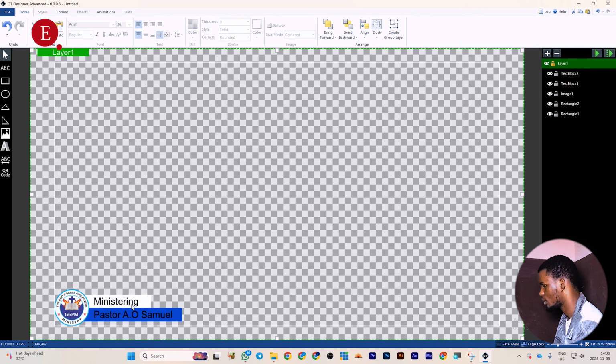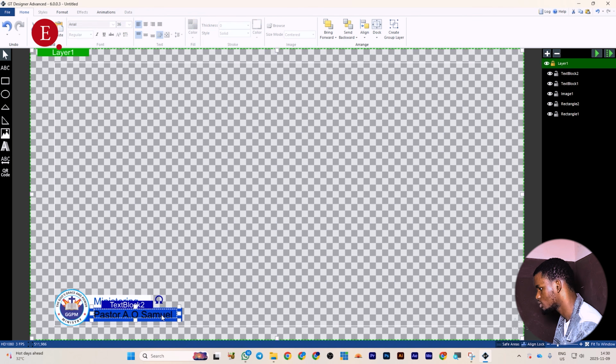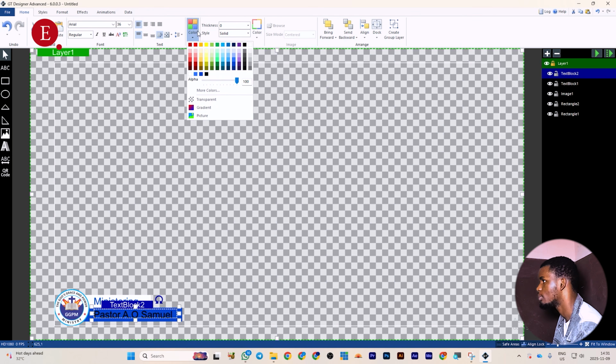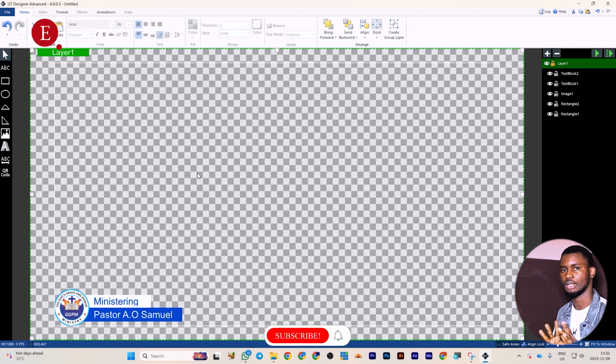I like this. So I want this text to be blue to match the rectangle here. So I use this for the colors. Go to blue, and then this one should be white to match the rectangle up above, then color white. I like this now. So what is needed is for the transition to come in, like how does it come in playing and how does it go out.